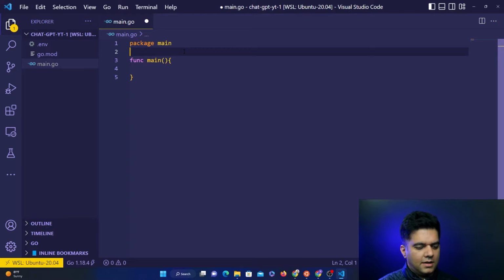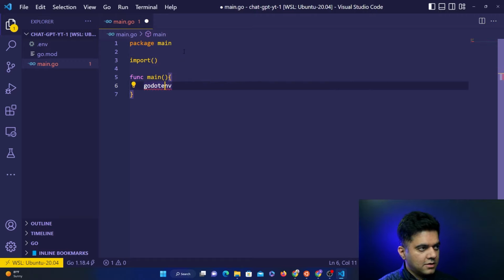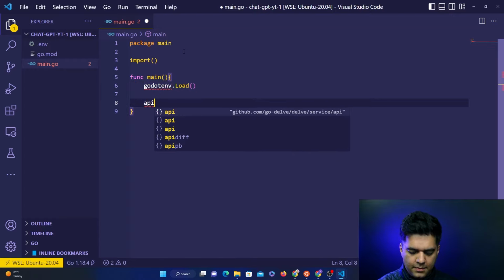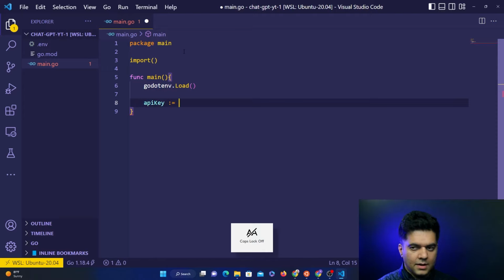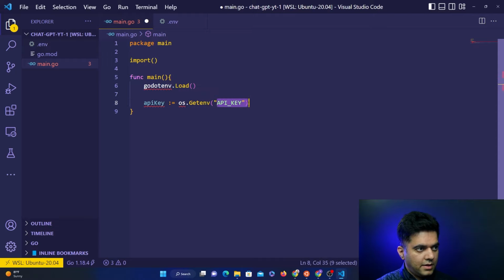All right, so here you have package main, and we're going to import a couple of things, but for now I'll just leave this empty. The first thing I want is to call go.env, because I'll be importing the go.env package, and that will give me access to go.env. I'm going to load my environment variables, and I'm going to take a variable called apiKey, and it's going to be equal to getenv API underscore KEY. When I say API underscore KEY, I mean this API underscore KEY. That'll be stored in my apiKey variable.